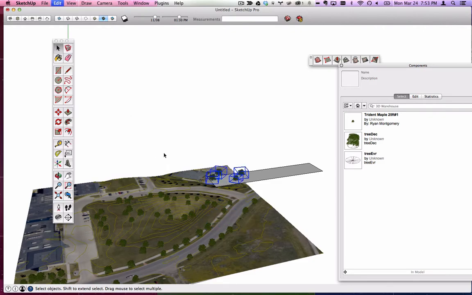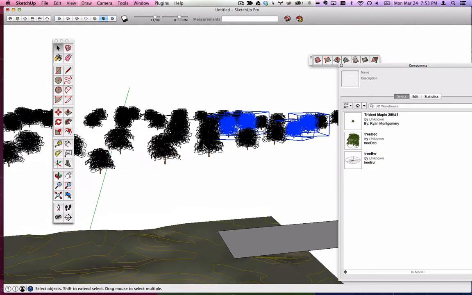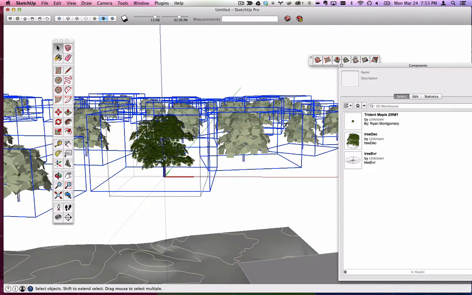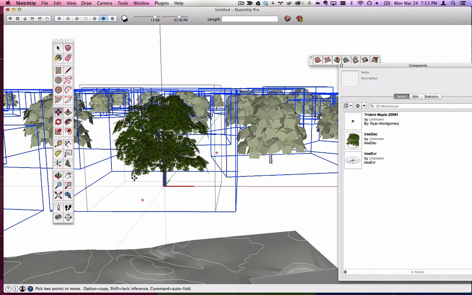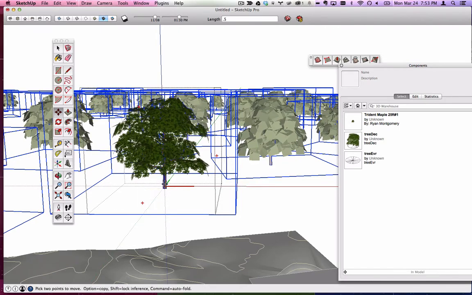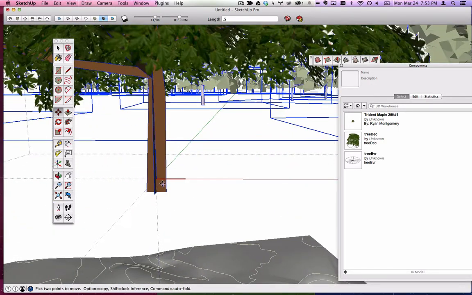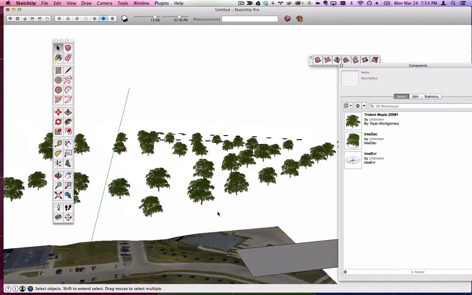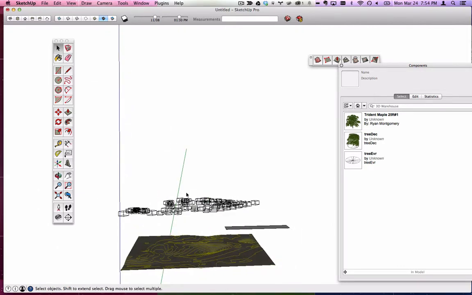Now, let me undo because I want to show you another helpful thing. Let me edit one of these, and I'm going to select all with a shortcut, grab the move tool, and I'm going to intentionally move it down just a tiny bit. I'll do 0.5 feet. And what happened was I made sure that the component axes is a little bit higher than the extent of the geometry. Now the reason for that is to make sure none of your trees end up floating when you are doing this little trick. So once again, select my trees, right click, DropCG.